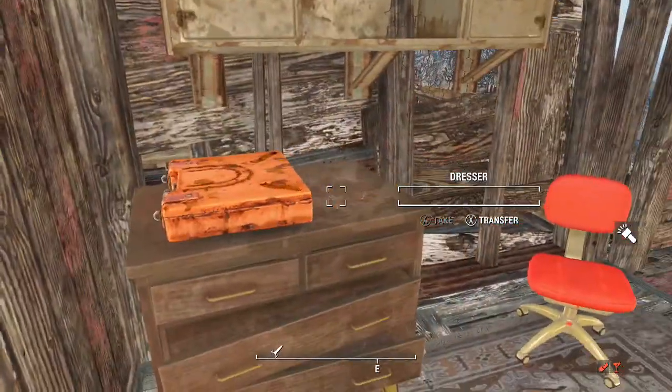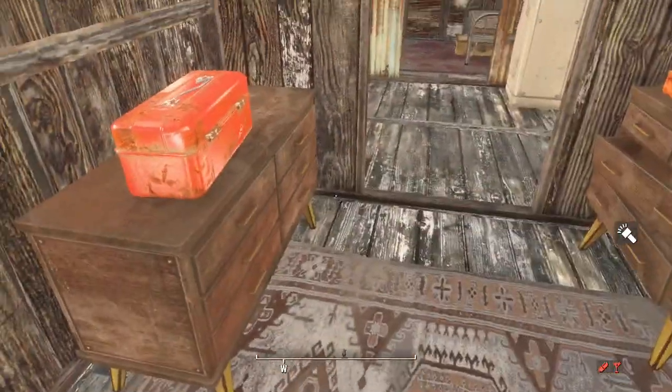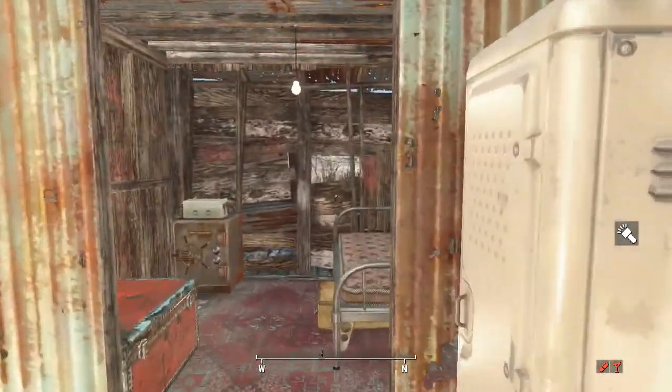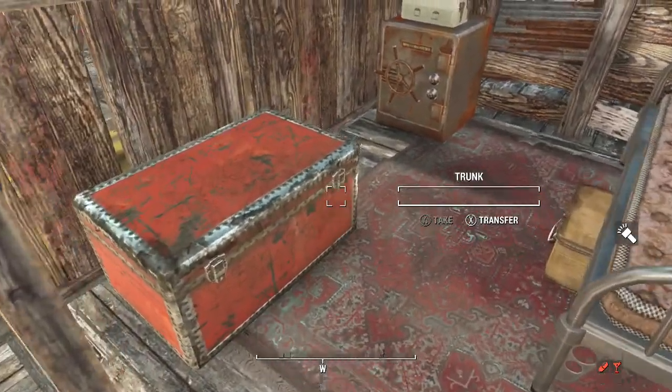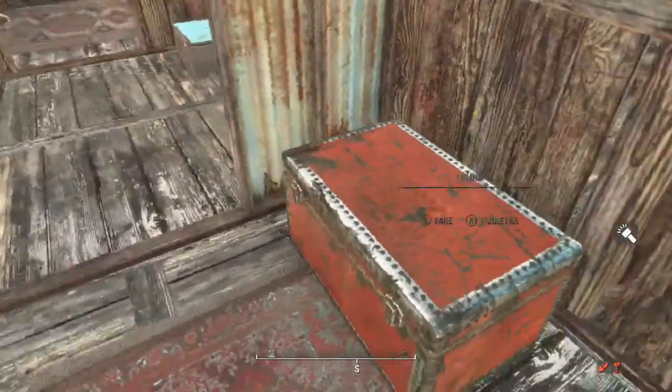I made this room kind of like where workshop type people would live. You know, and here is probably more like high class. You know, maybe my doctor lives here. He got his own room. You know.